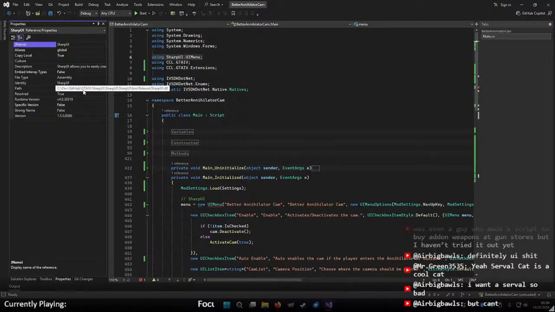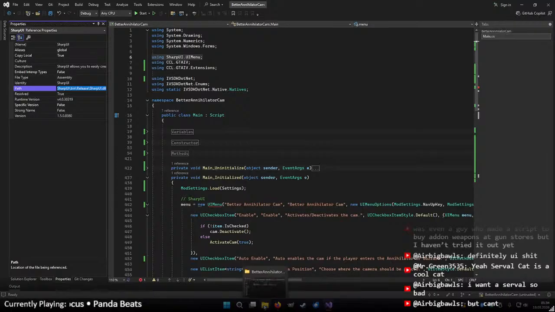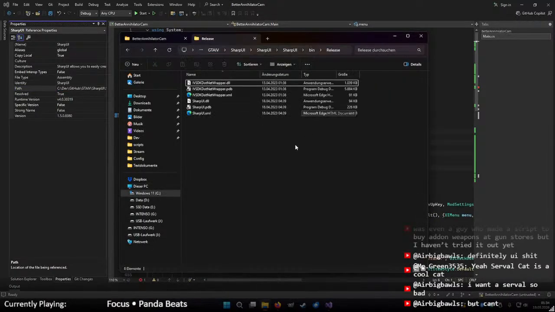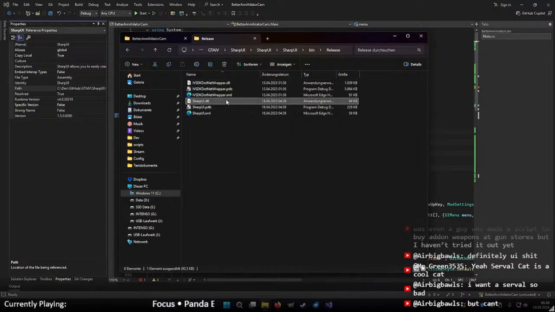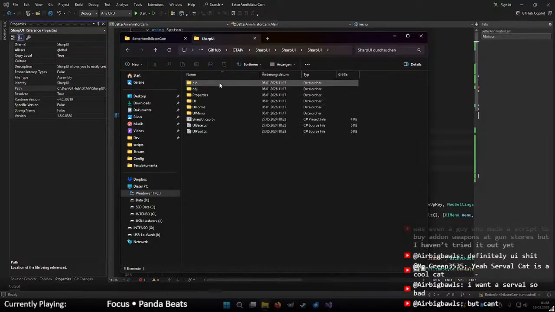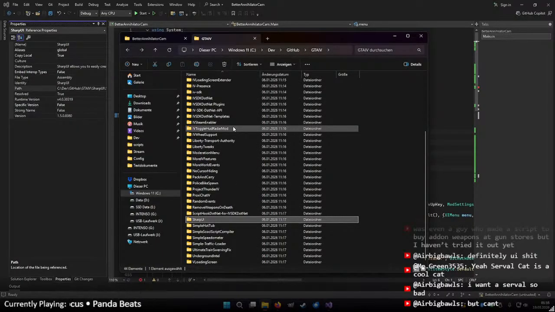Let me just check out the path. I think that was the old Sharp UI. 2023, that's pretty old. Let's see, where's the new Sharp UI? Where did I put it?